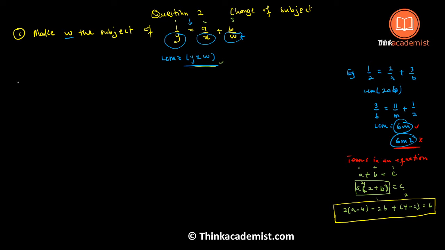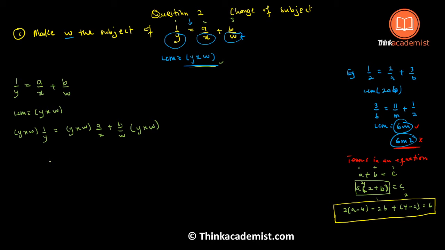Okay, so I'm going to bring this here so that I don't waste the blackboard. So I have my question to be y, 1 over y equal a over x plus b over w. Okay, so having this, we've established that LCM equal yxw. The operation sign between the b over w and the yxw is multiplication because of the brackets. Okay, so if you make a mistake with that, you can actually write it behind it. It doesn't really matter.